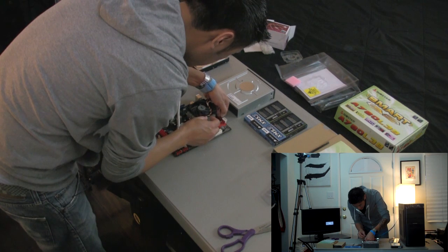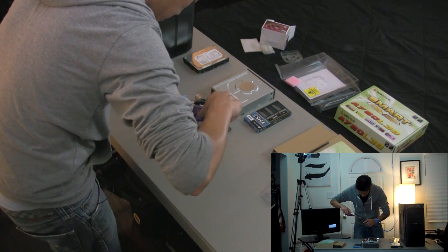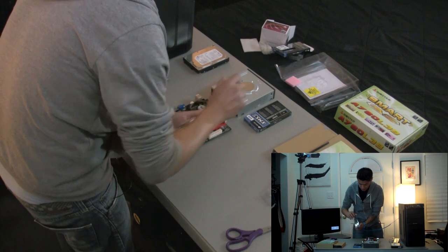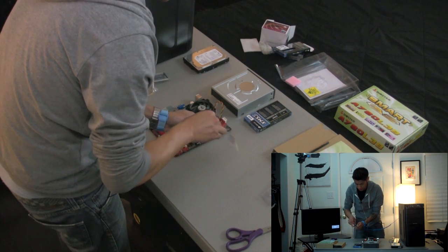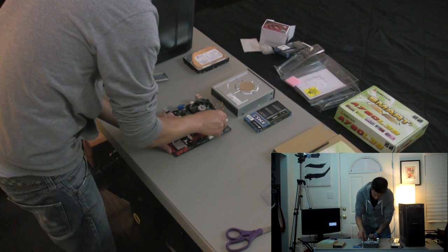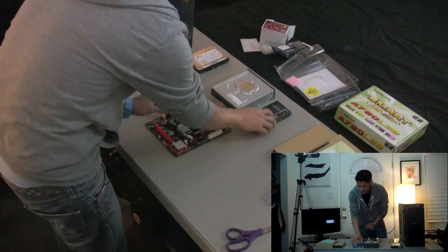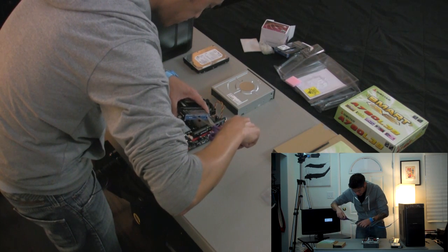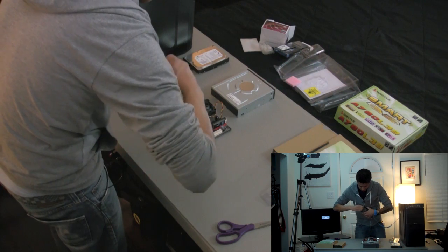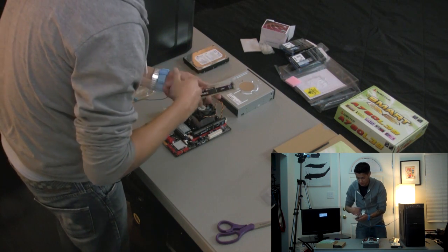Let's plug in the fan. I wanted to do this straight from all brand new stuff — unboxing everything — just to emphasize how easy everything is. I know I'm making a mess. I really don't do this sort of thing often. It's just a little challenge for myself. I don't recommend anybody doing this because you could damage your parts. But I'm willing to take the risk. If something doesn't work or it breaks, I'm willing to pay for the damaged pieces. I've got a monitor sitting right here to make sure everything works. I shouldn't have had all this caffeine earlier — I've got the shakes.